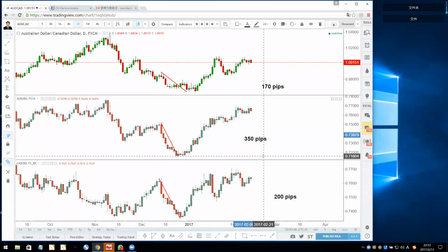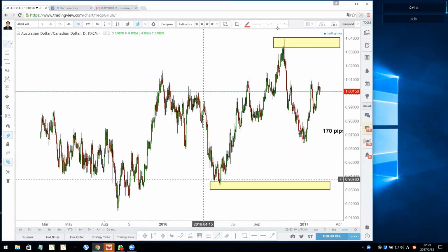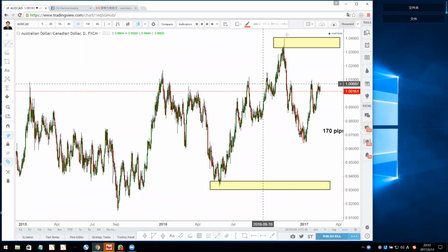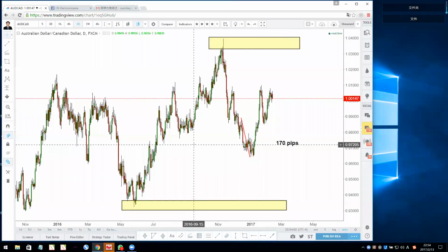So I won't suggest you guys really do the cross pairs unless it gives you a very extreme level, for example here or here. You want to have a trending, a very extreme high or extreme low position for you to hold a very long swing, and then you do some cross pairs. Or if you have some fundamental or physical need. For example, you are Canadian and you work in Australia, and every month you need to transfer your Aussie-based salary into Canadian dollars and TT it back to Canada. If you have some physical needs, then you trade these cross pairs. Otherwise, don't trade the cross pairs.